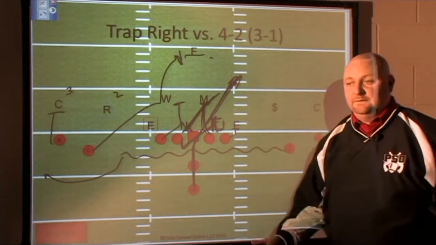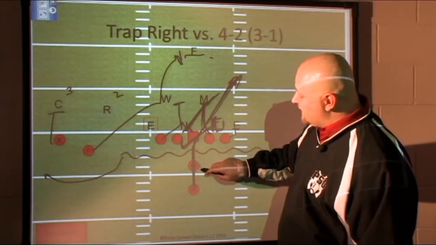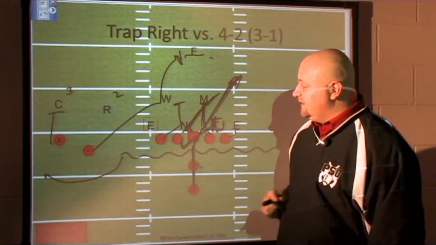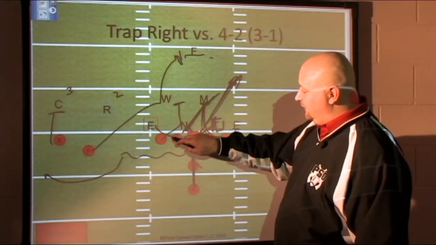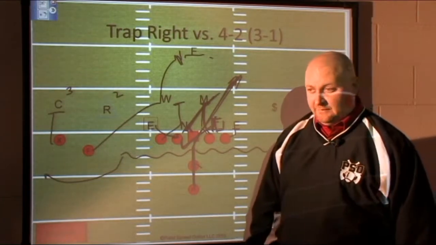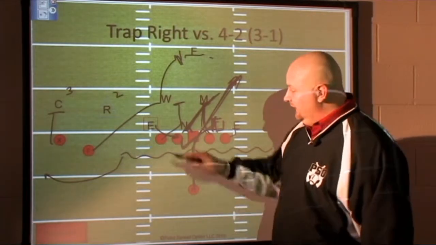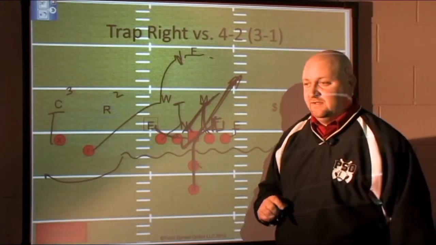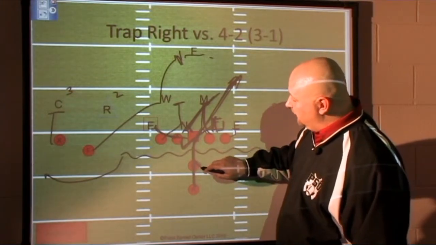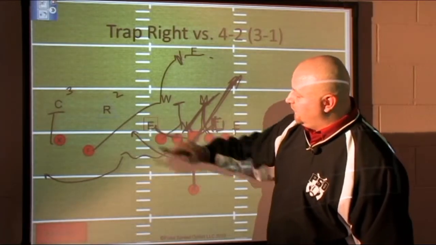Now, the play is not over. Our quarterback opens up just like he did on zone, and he reads the backside end. A lot of backside ends want to get nosy and get themselves into the play here and make a play on trap. We want that to happen. If he comes down and he's going to tackle our running back, same rules apply as they did on zone. Our quarterback will pull the football, and we've got ourselves triple option again.